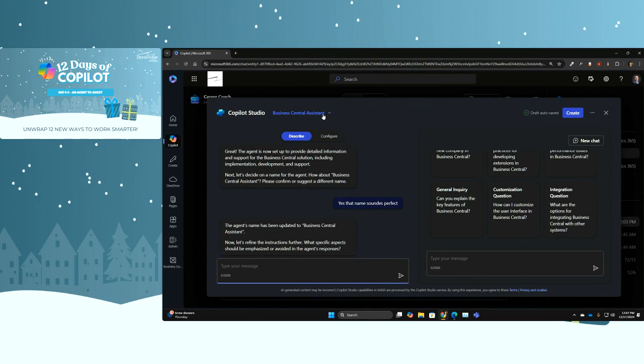So let's give some instructions on what to do with it. What specific aspects should be emphasized or avoided in the agent's responses? So as you are an agent that is asked for information, please make sure that your responses are factual and honest.